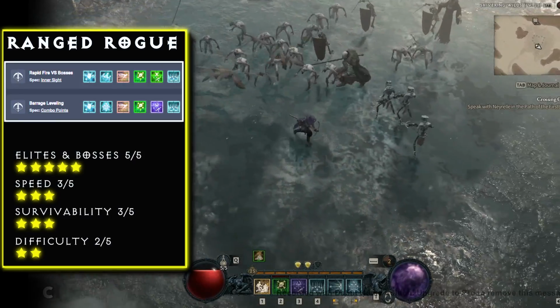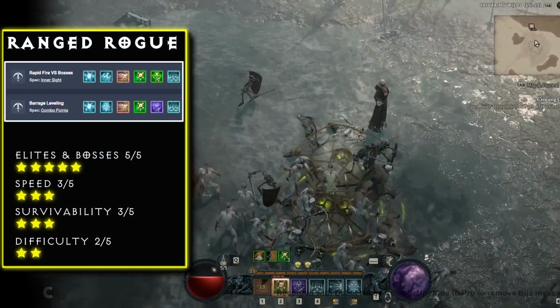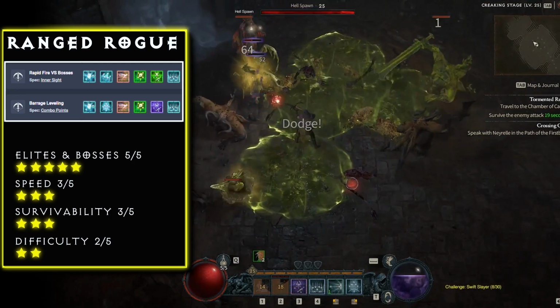Moving on to the Range Rogue, it is really in a fantastic spot overall. Intense burst to just clear out a room in seconds with Barrage or Pen Shot paired with Shadow Imbuement. And for more of those single target encounters, you have Rapid Fire and Poison Imbuement paired with your immense natural mobility, which makes you a perfect range DPS for boss encounters.